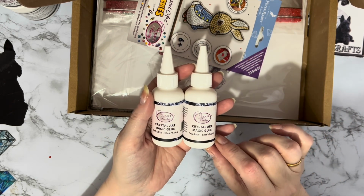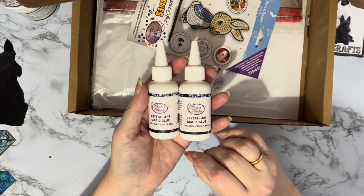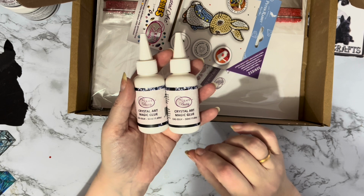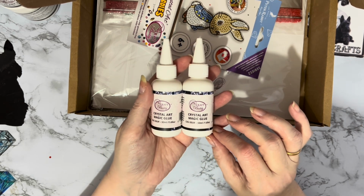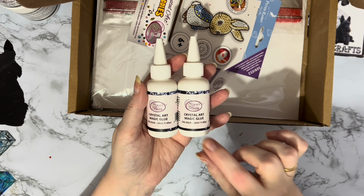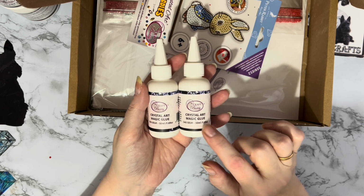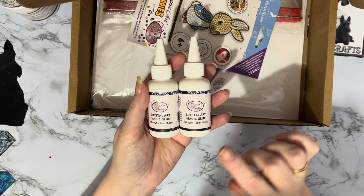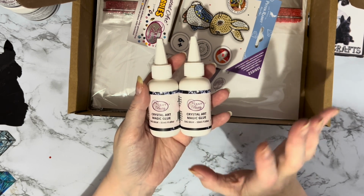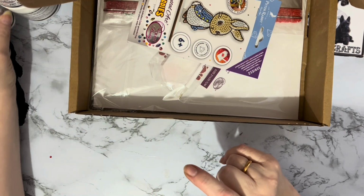I've got quite a few squares that are double-sided tape, but because the pictures I really like, and I'm very tight with my money. I don't like paying full price for things, and I certainly don't like having to rebuy things. So yeah, I decided I would get these and we'll have a go. I did try just putting this over the top of the double-sided tape, if you remember, and it did seem to make it a little bit more forgiving. So I'm going to have a go with a full canvas on that and see how we get on.